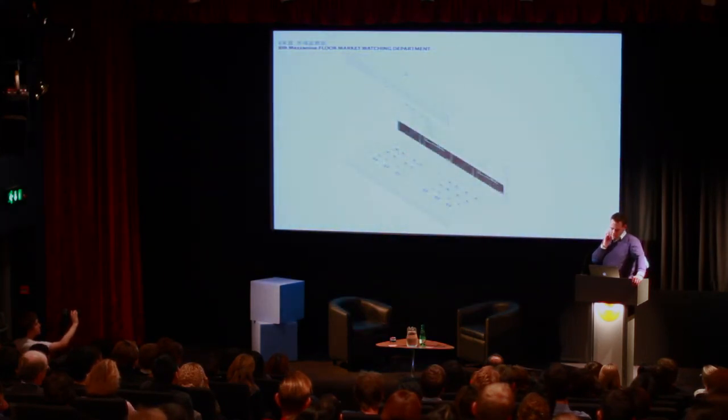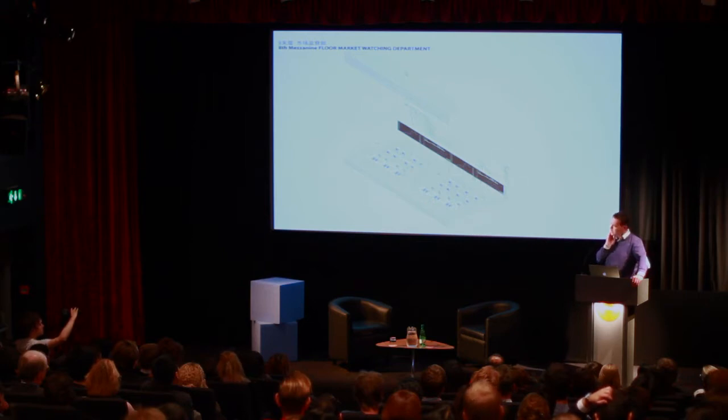Also on a micro level, we have to deal with speed in architecture. This is the market watching department of the Shenzhen Stock Exchange, actually the heart. This is where everything happens. This is where somebody shouts, I want to buy that, and he pushes it on the computer and he buys the shares or he sells it.